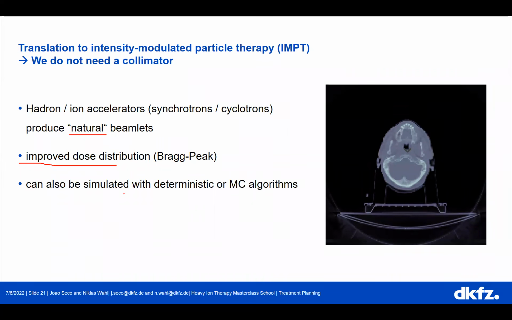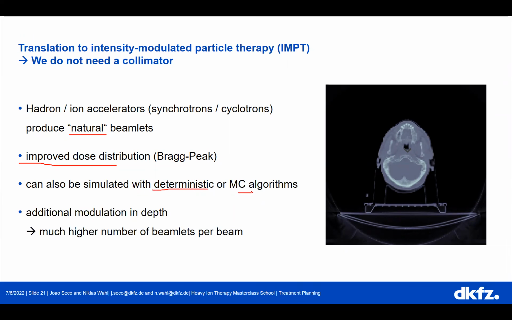A lot of the big advantages of these pencil beams is they can very easily be modeled with deterministic models or even with Monte Carlo. All right, let me just show you how it is. Here's an example of a patient. He has a beamlet for particle coming in on one edge, and you can have another one coming in at the depth part. So you have the control both in the proximal part and in the distal part. This is what allows you, with pencil beam scanning, to produce any shape of dose distribution.